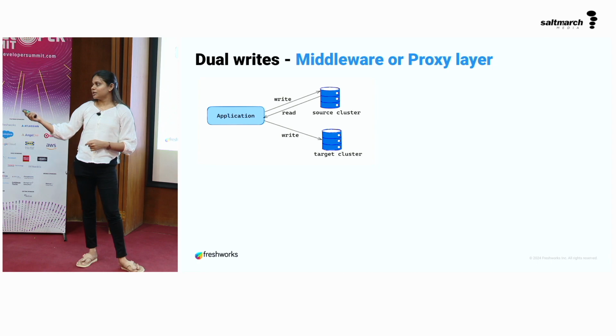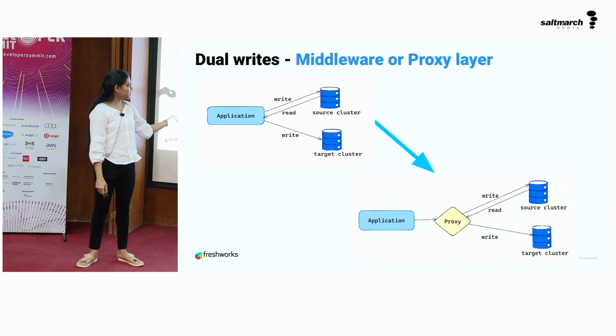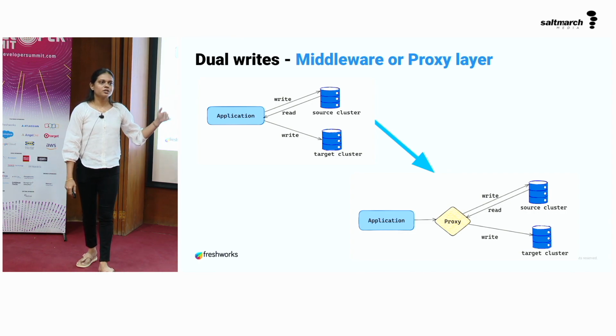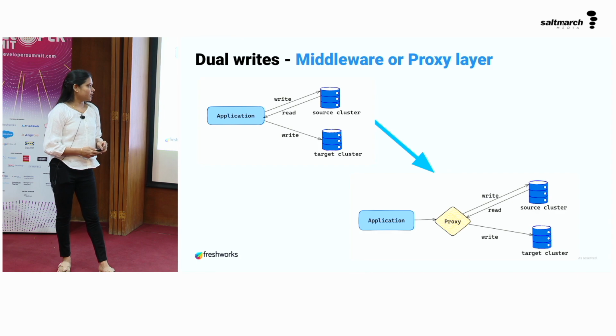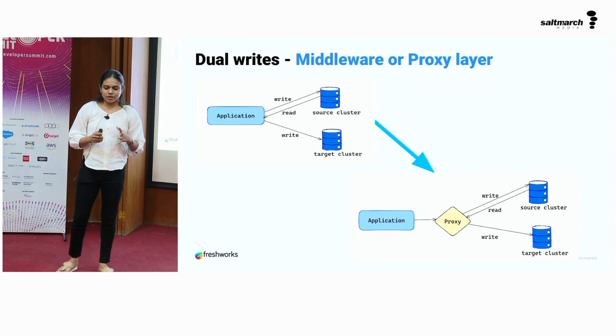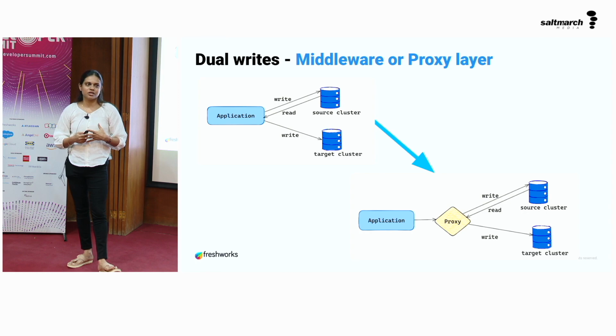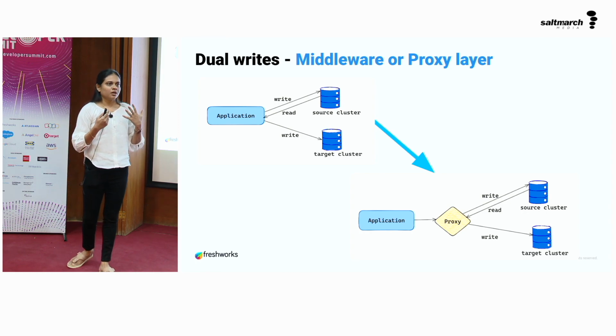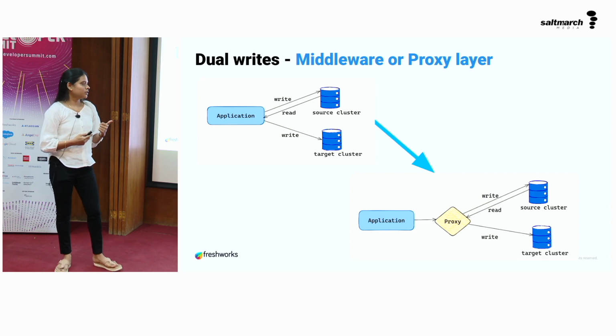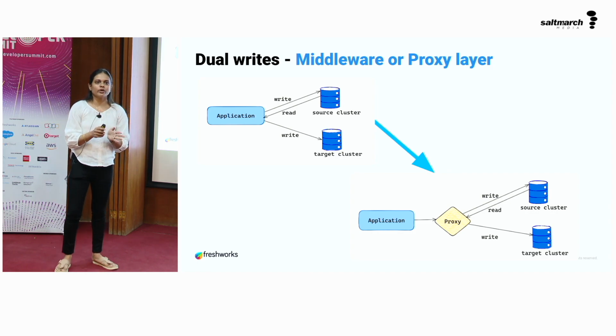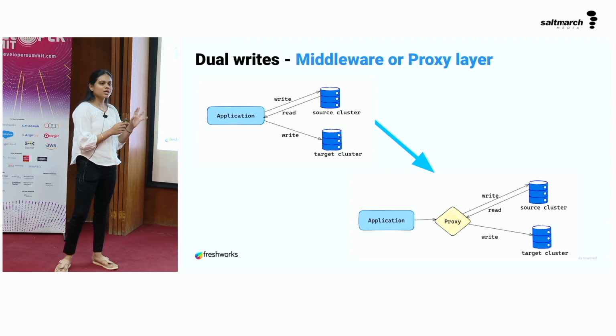So the application, instead of talking to the databases directly, will be talking to the proxy, which in turn will be routing all the read and write operations to the appropriate clusters, right? So this proxy, although it incurred the overhead of setting up additional infrastructure, was still quite beneficial for two main reasons. One, it abstracts all of the code complexities of doing the dual writes from the application. Secondly, and most importantly, this proxy was highly configurable in that it can be configured to direct the read and write operations specifically to the source or target or both.